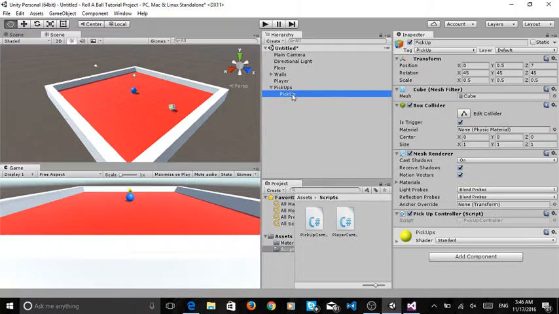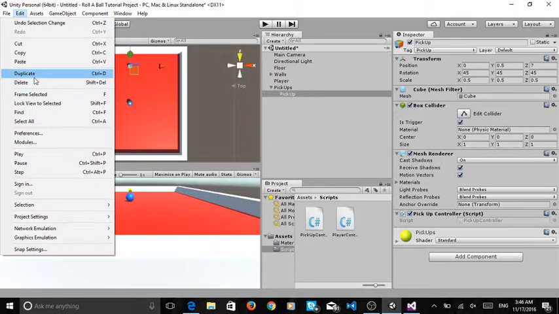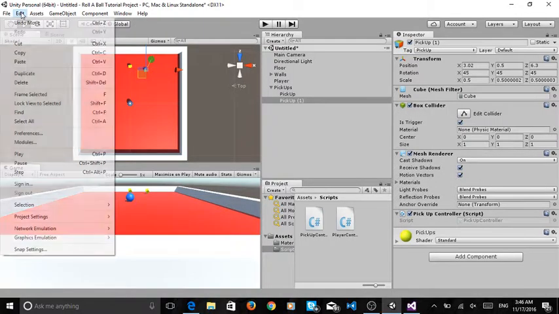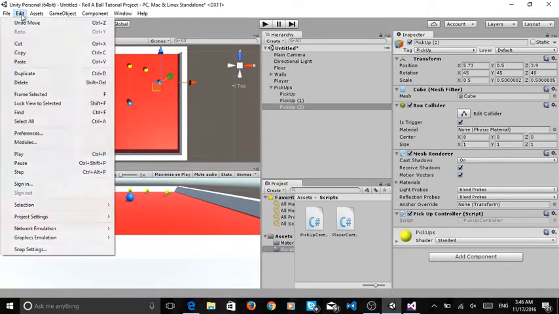Alright, so now we're going to create 12 of these. We created one, so we just need to create 11. We're going to use the duplicate function. Notice here I wanted the top-down view, so it's easier to place them around the floor. I'm going to click Edit, Duplicate, move it across here, Edit, Duplicate. Make sure you grab this little square here. We don't want to move it just across the board. Edit, Duplicate.